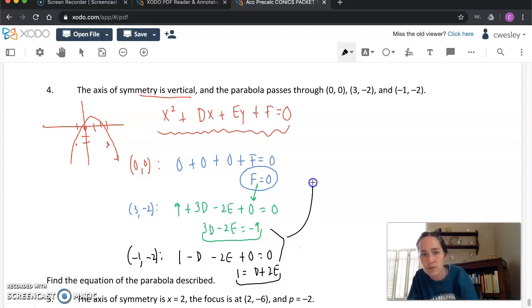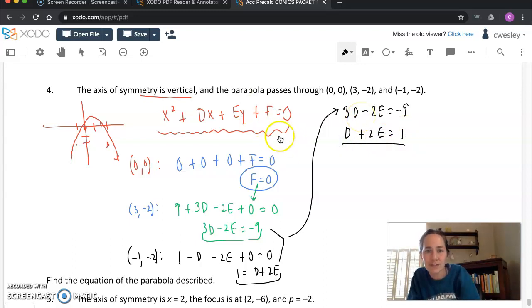If we use both of these, I'll just swing this up to the top. I might have to move myself around in a second because the two E's are opposite signs if I write them one above the other and if I want to just use elimination. 3D minus 2E equals -9, and then D plus 2E equals 1. It's a great day to solve a system by hand. I'm admitting that I could be using the calculator and a matrix here, but it's a nice day to solve a system by hand. Let's get rid of those, make it 4D equals -8, and we get our second solution, D equals -2.